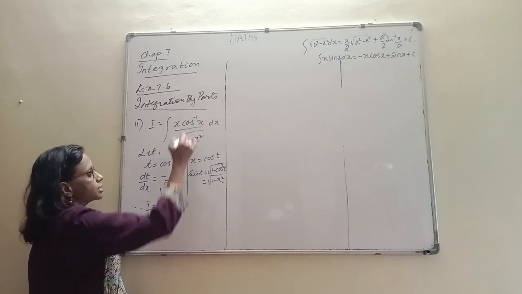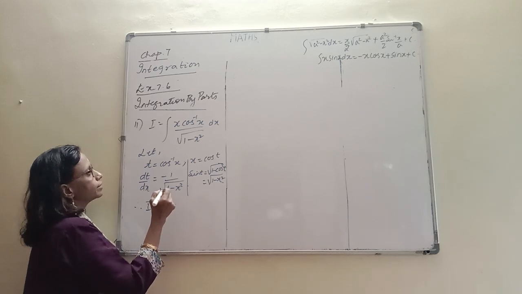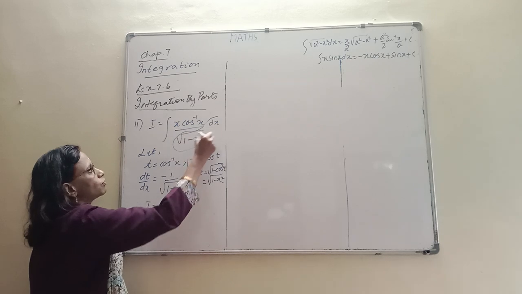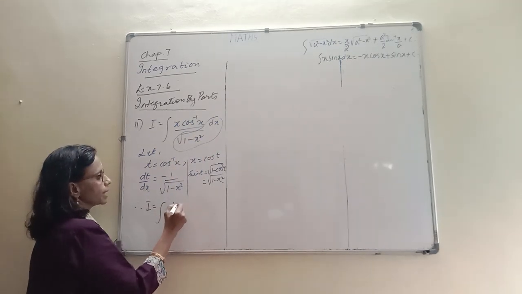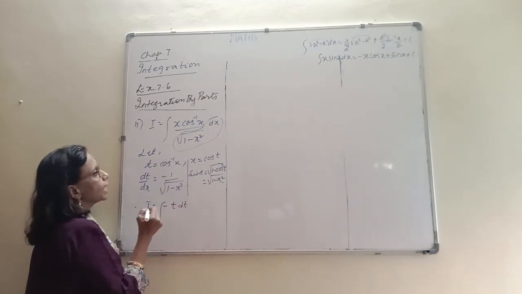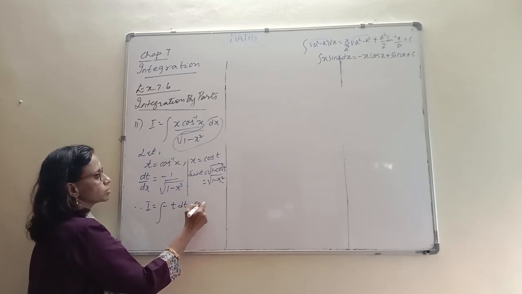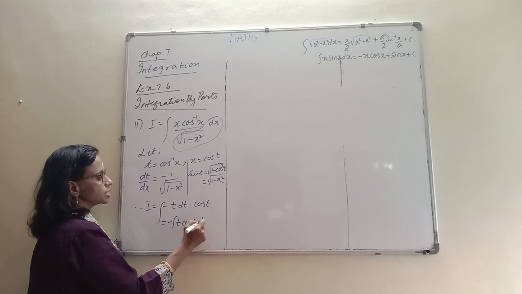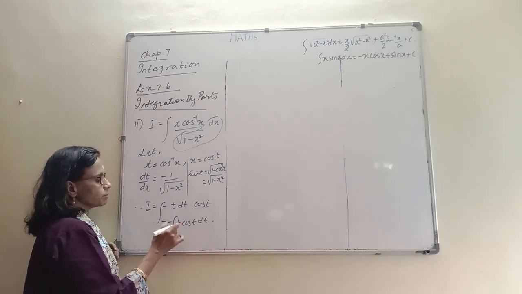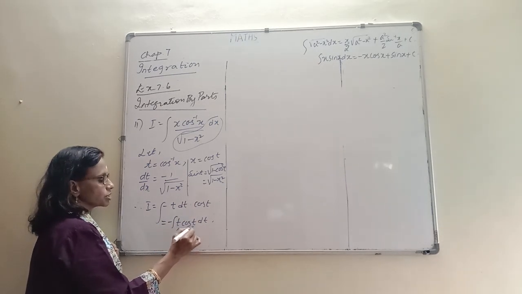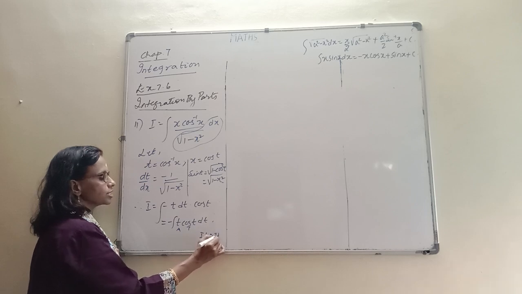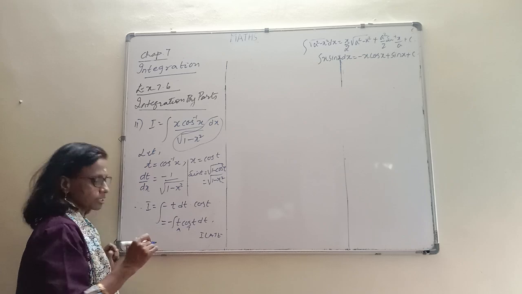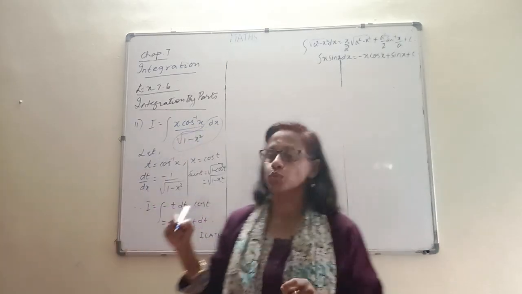Cos inverse x is t, and dx will go there. Dx over root of 1 minus x squared can become minus dt, and x is there, x will become cos t. So therefore your integral is negative t cos t dt. Now this is our usual stuff, because this is your algebraic function and this is your trigonometric function. According to our ILATE, we have algebraic coming first and trigonometric coming later. So let us get the u and v now.